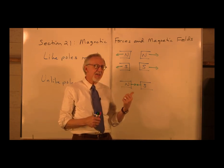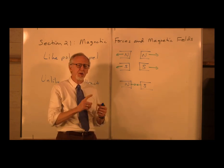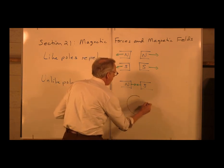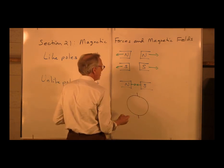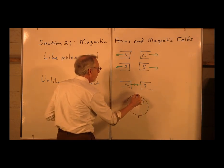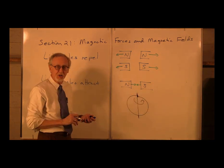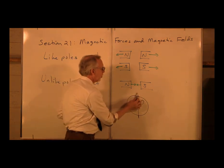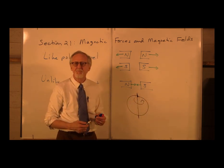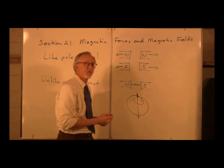Well, that's very interesting. There's a south magnetic pole not exactly at the same place as the North Geographic Pole. The North Geographic Pole would be that point through the axis of rotation, where the Earth is rotating around. The South Magnetic Pole is actually about 1,500 kilometers away from that.